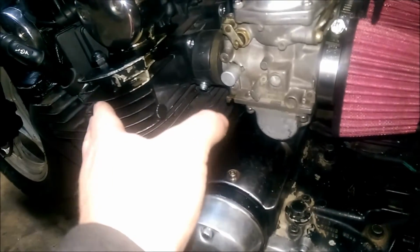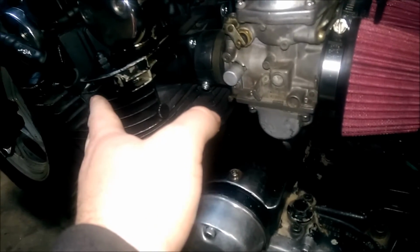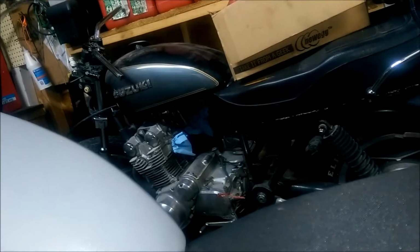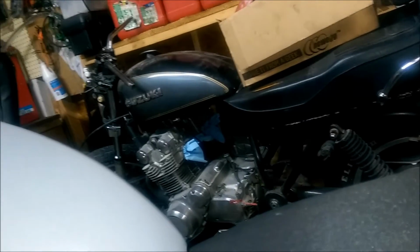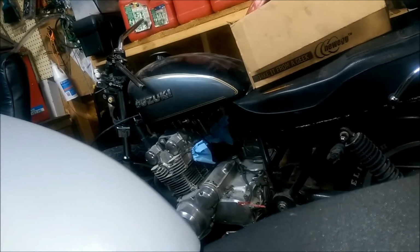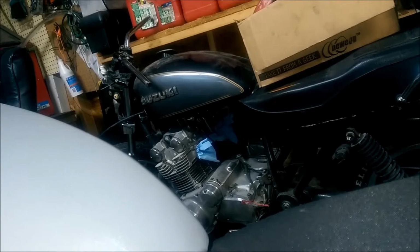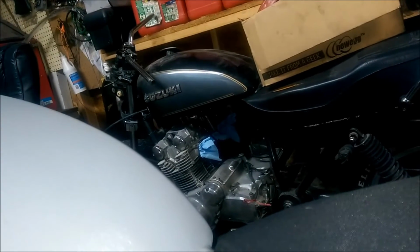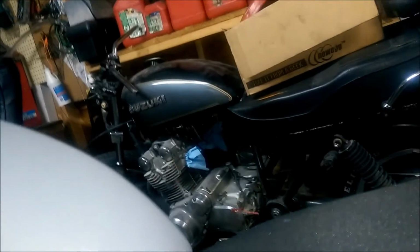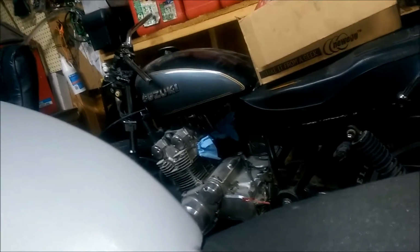So but like I said, I'm going to go ahead and run this motor until it does need a rebuild, and then I'm gonna swap in that motor over there, because that one right now does need a rebuild unless it has stuck rings. But I'm thinking it's not stuck rings, it probably needs valve guides, because it does spit a little bit of oil out the exhaust. It doesn't smoke a whole lot. Well, I can't remember if it smoked at all. It may not have. I think it was just spitting oil out.